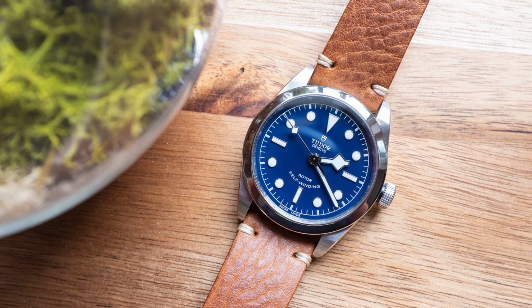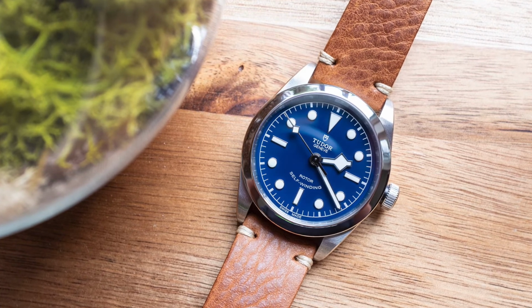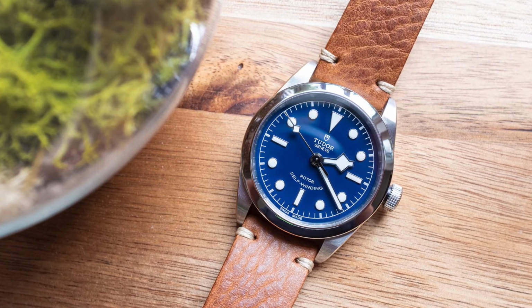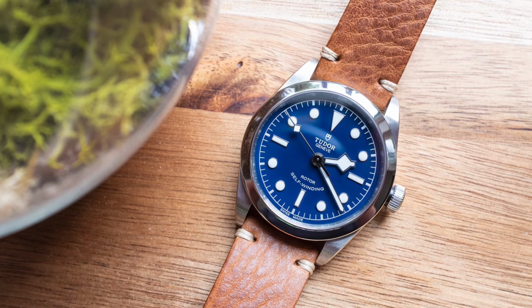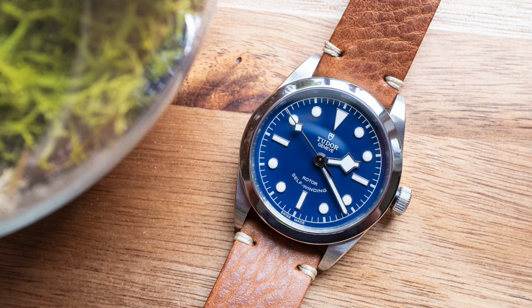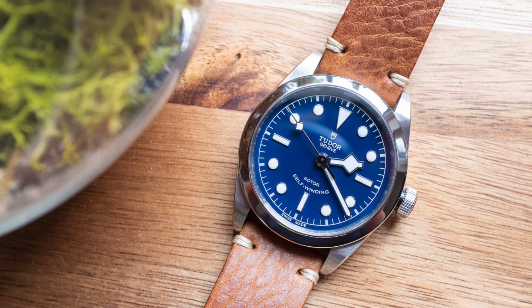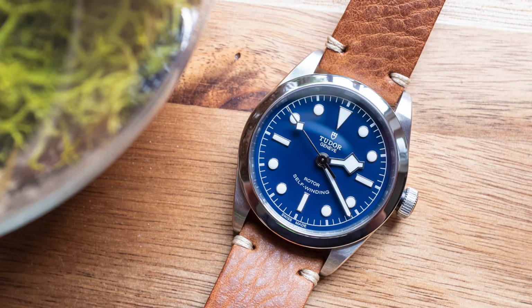Then the Black Bay 36, lovely watch. The blue version is fantastic, and this is a good replacement for the Explorer 36mm. You can get this in 41 as well, time only with the snowflake hand. It's pretty cool. I imagine it'd be more solid than the 36mm Explorer. Get it in black as well.